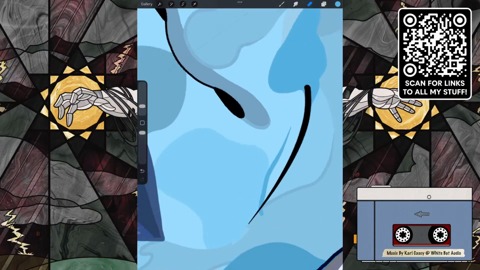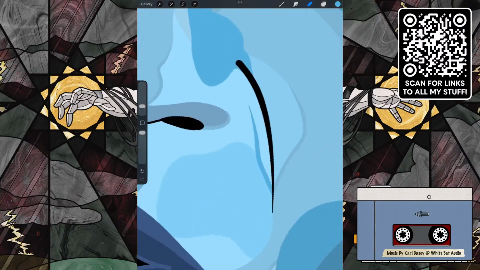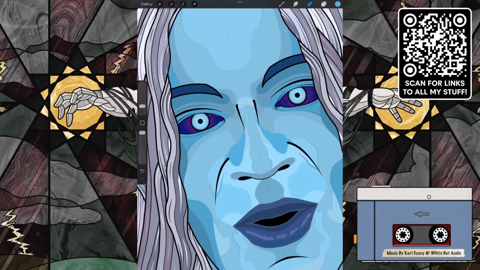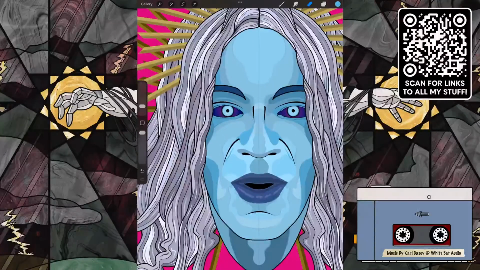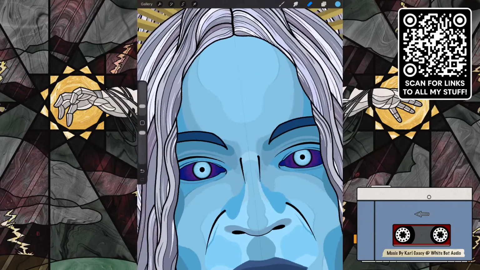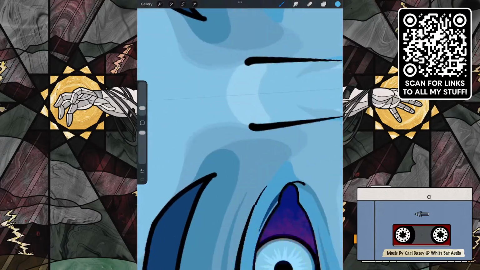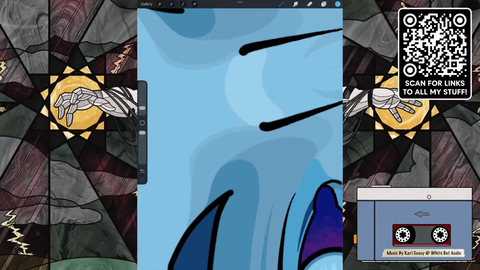Okay. I just want some accent lines in here. Just some things that kind of emphasize shape and give it a little bit of something. I just feel like it's missing just a little something. So I'm just going to use these as little accent lines and use them to bridge around things.